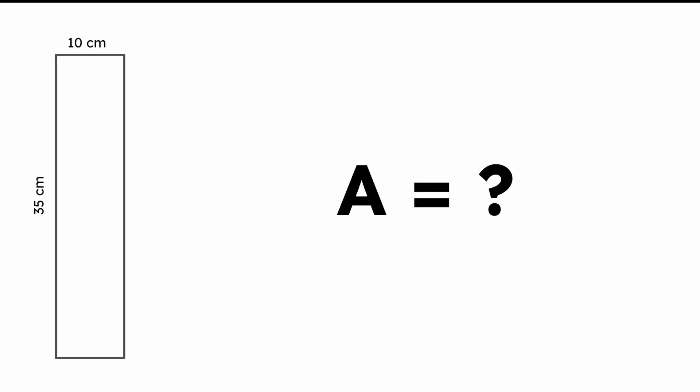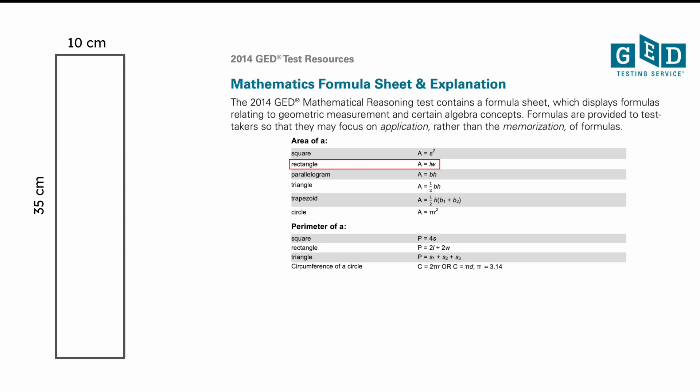Let's look at this first rectangle here. They're asking for area. Maybe you know it off the top of your head. You don't have to, because the GED will give it to you on the formula sheet. It's right there. The area is equal to the length times the width. Well, what's the length? It's 35. What's the width? It's 10. That's pretty simple. You just multiply them together. You can do this in your head if you want. If it's not one of the first five or six questions, the no calculator section, I would encourage you to use a calculator every time you do arithmetic in case there's just no chance for a careless mistake.